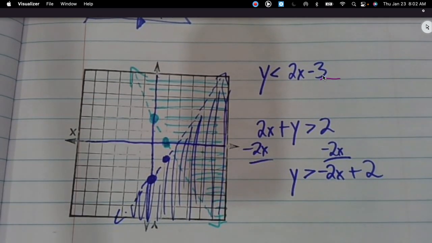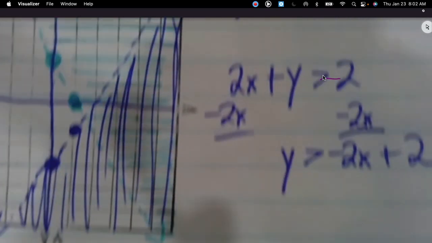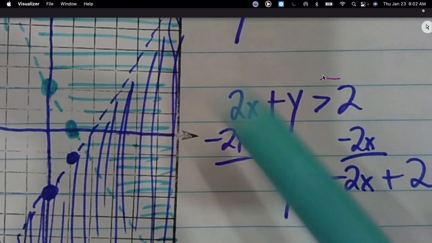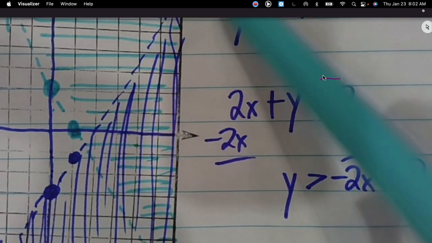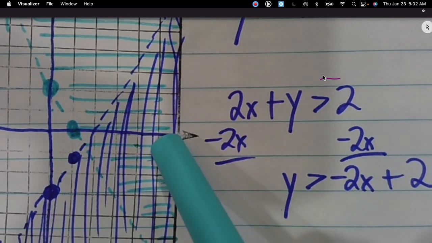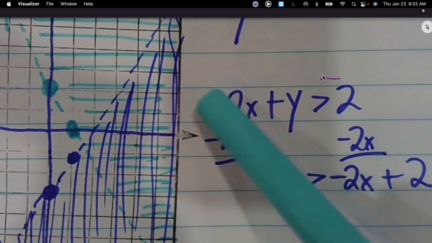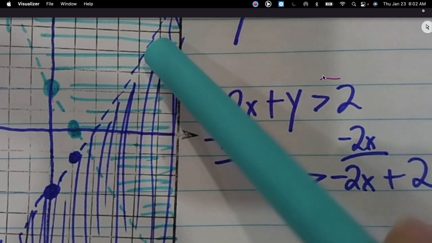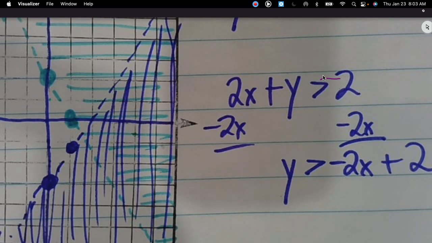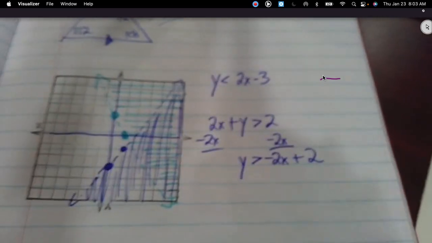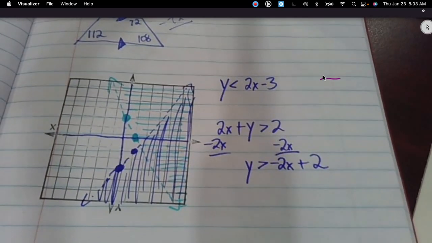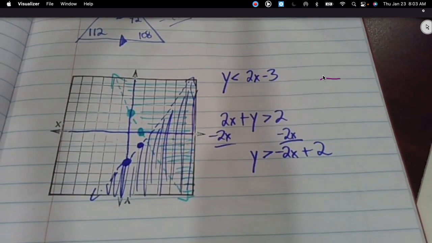Now, do y'all see where the answer is? The answer is actually this little plaid triangle. Does everybody see that? That's my answer. Where the blue, that's actually purple, but it looks dark blue and light blue, where these two things cross is actually my answer. Do y'all kind of get that? So it's just a picture. There's no answer that I'm going to have to write out. That's the picture.